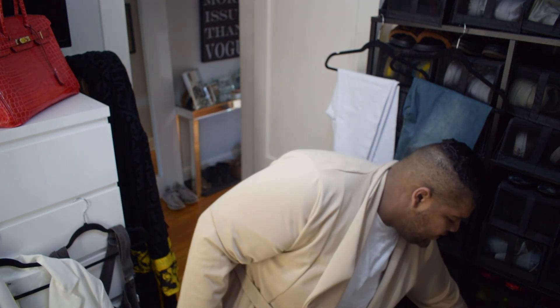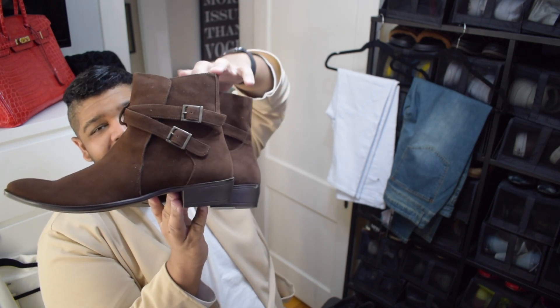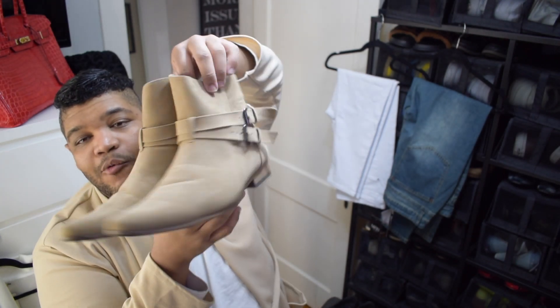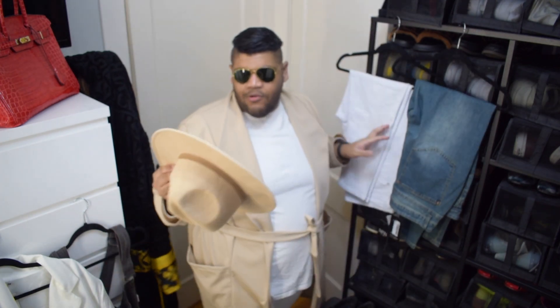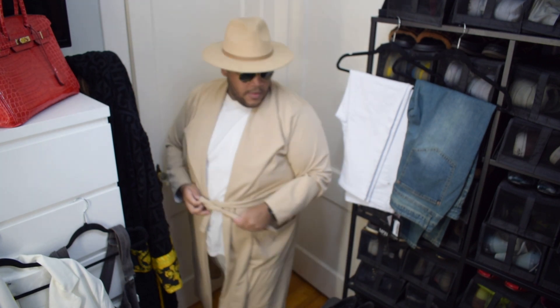Then I bought these brown boots right here, because I have a brown hat that's this exact shade and I had nothing to match it. And then I bought them again in a sand dune color. I actually wore the sand dune boots yesterday with this outfit, along with the sunglasses I had on and this hat — the whole ensemble was super sharp. I really liked that outfit a lot with those boots.